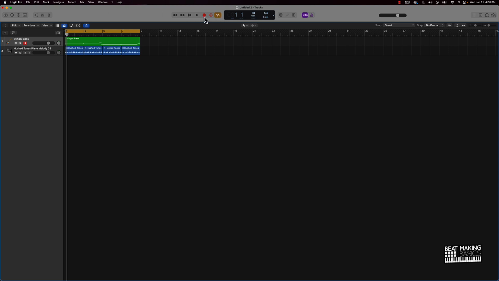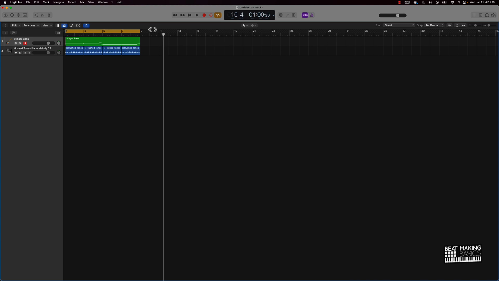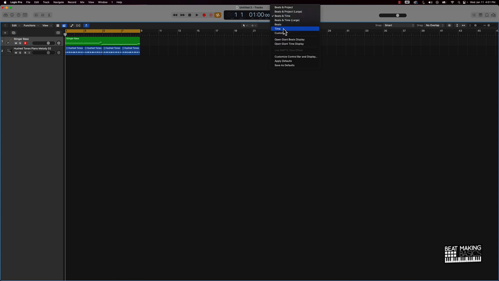You can actually come in here. This is also your transport area. Push this to get to the very beginning of the track. Push play right here, record. You can move the playhead around here. And then also, this is important. You have these different options here. You can see more things here. So you can see where you are in your musical piece here. It's where you can control your BPM. You can speed this up or slow it down. You got your metronome right here. Turn that on and off.